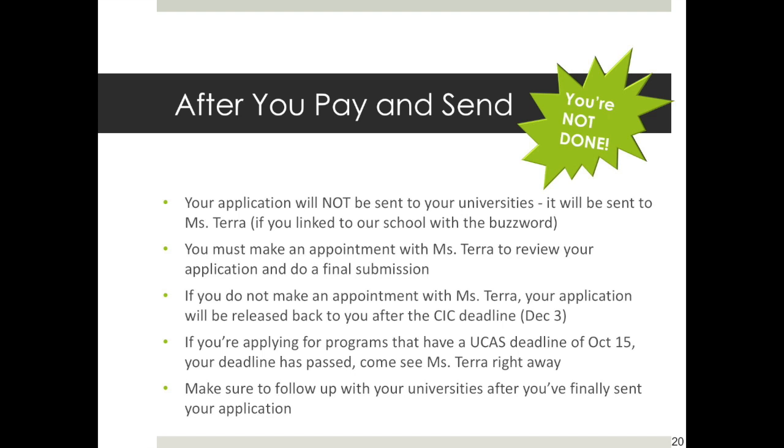It's a little bit difficult to make changes once I've done that submission process, so that's why we have a lot of conversations right towards the end. I just want to make sure that no changes need to be made. If you're applying for programs that have a UCAS deadline of October 15th, come and see me as soon as you can, okay? I can still definitely help you with that, but it's something that we want to get working on as soon as possible.